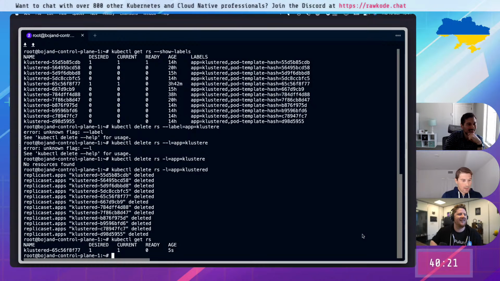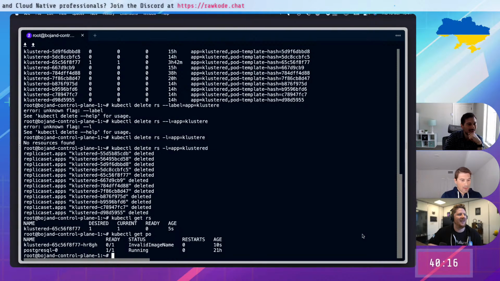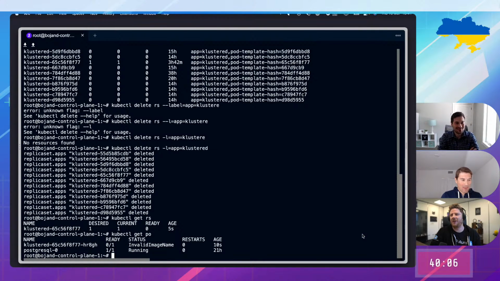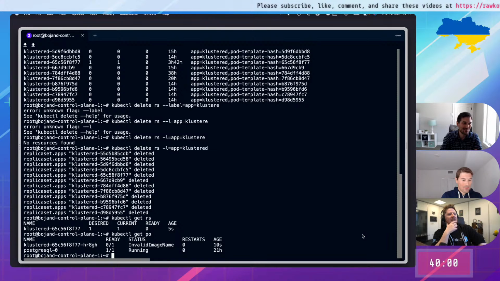Invalid image name. Okay. I mean, is something laughing at us there? Container D? Why don't we just describe the pod?